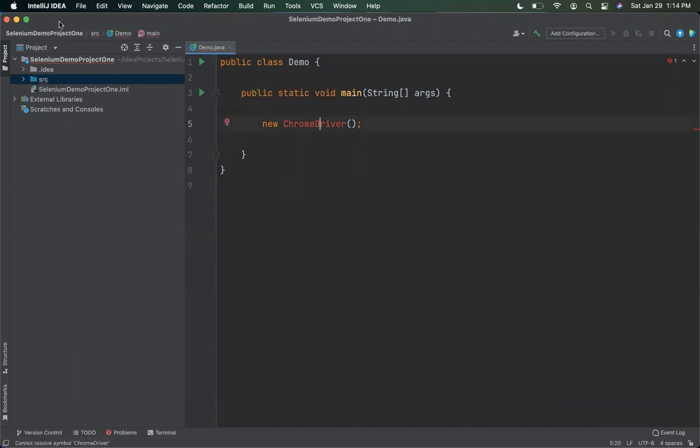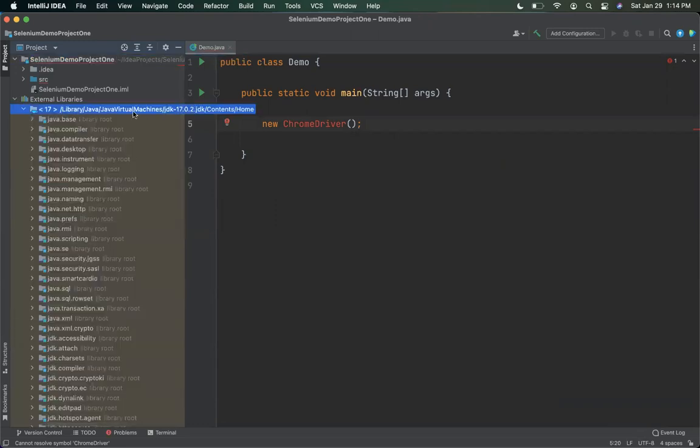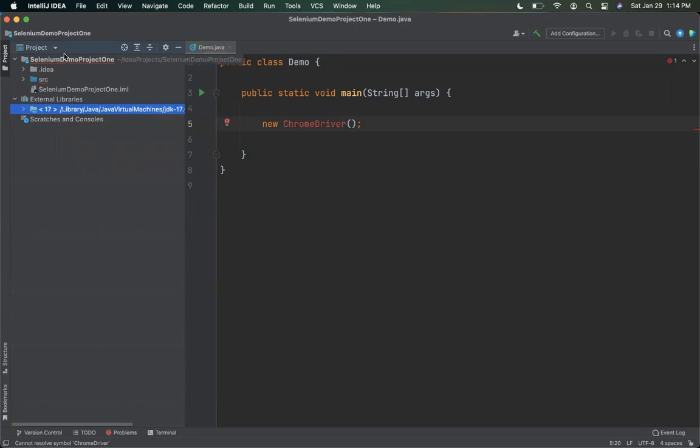Whenever you create a new Java project in IntelliJ, what will happen is that IntelliJ will create this Java project with only the Java library by default. Only the Java library is available. This many predefined classes and everything are there. But by default, this project will not come with the Selenium library. We need to externally add it. We have to manually add this Selenium library to this project. Then only we can start using the predefined classes of Selenium in this project.